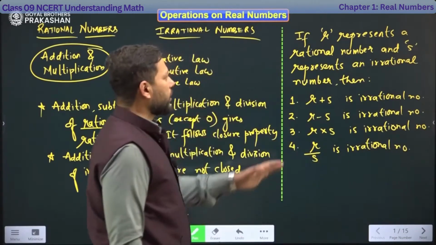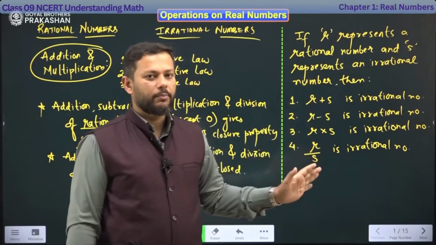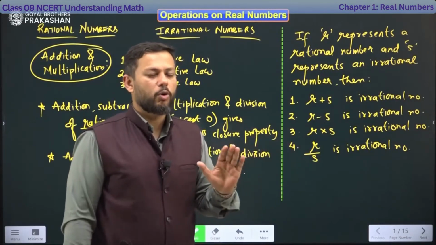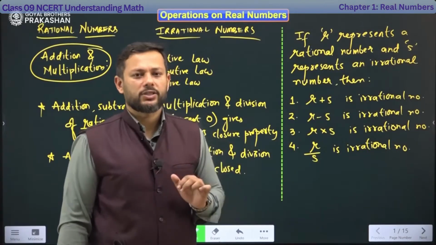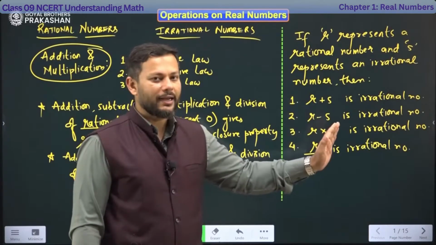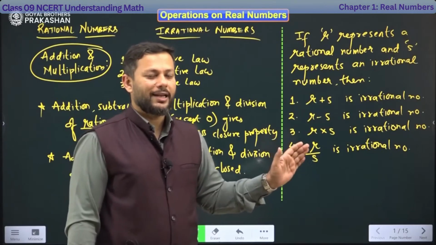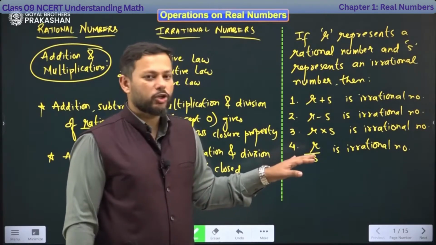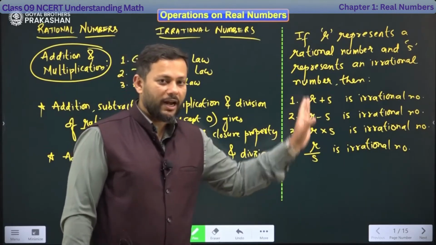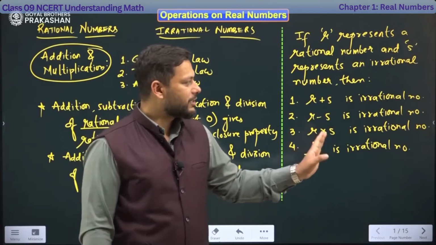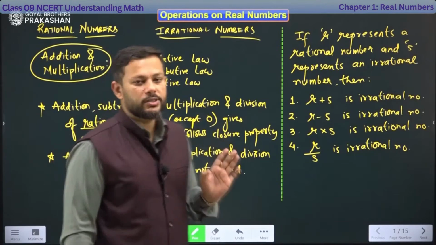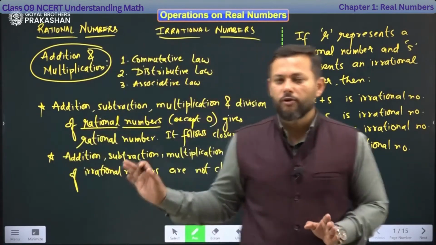Okay, so this is what is the operations on real numbers. This only part is left because when we have done everything, it is about the rational with rational or irrational with irrational. So another possibility is addition of a rational and an irrational, subtraction of a rational and an irrational, multiplication of rational and irrational, and division of rational and irrational. So whenever irrational is involved with rational, it will result into irrational itself. So I hope this operations on real numbers is clear to all of you. You may note it down for your notes.